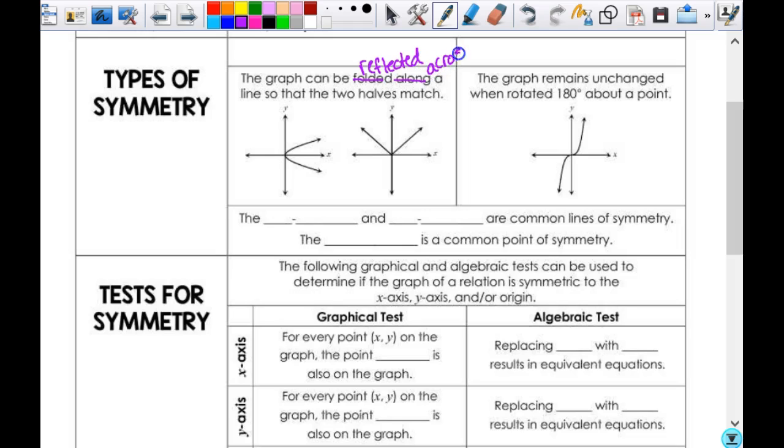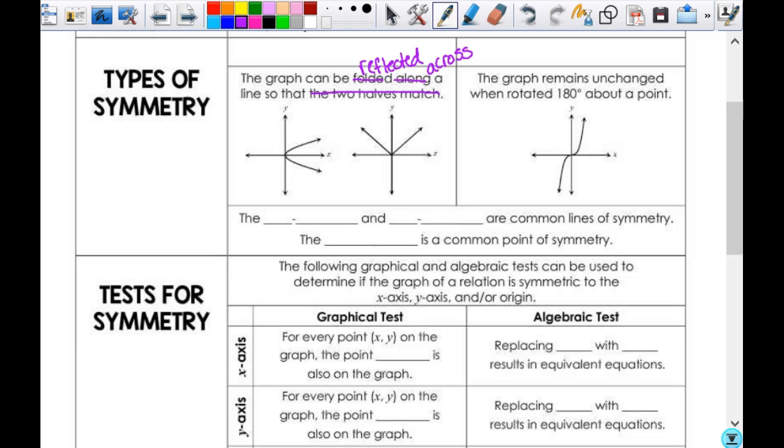across a line. Okay, turn the sound off or put it on airplane mode or whatever's dinging. Reflected across a line such that, and not that the two halves match. Okay, am I hearing things, or is there noise happening here? Am I just crazy? What is that? Okay, it's not very smart.